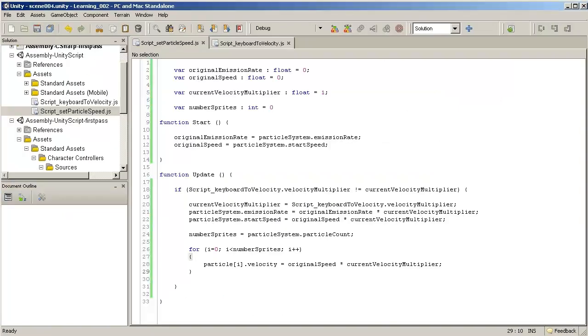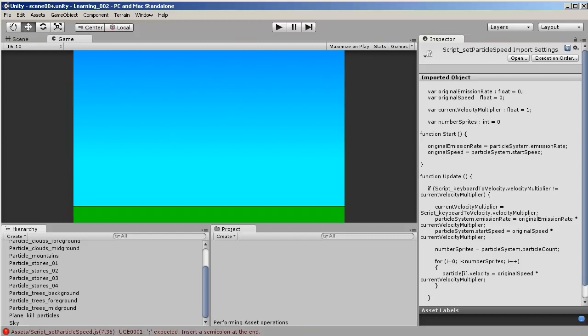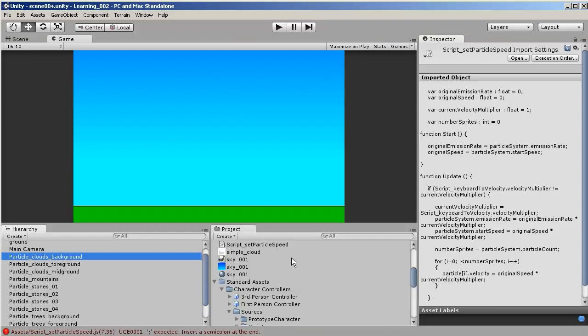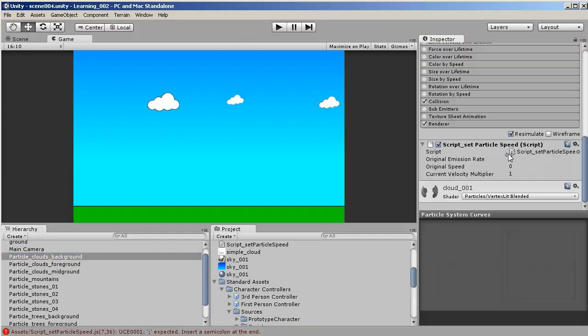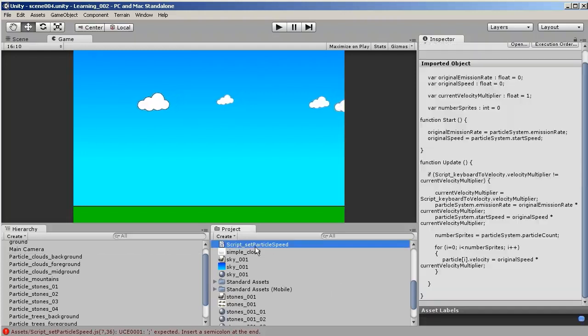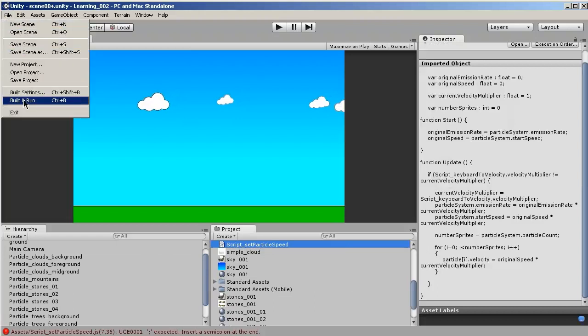And, damn it. Do I have to reset? Do I have to reload these scripts or not? Set particle speed. Can I test this?